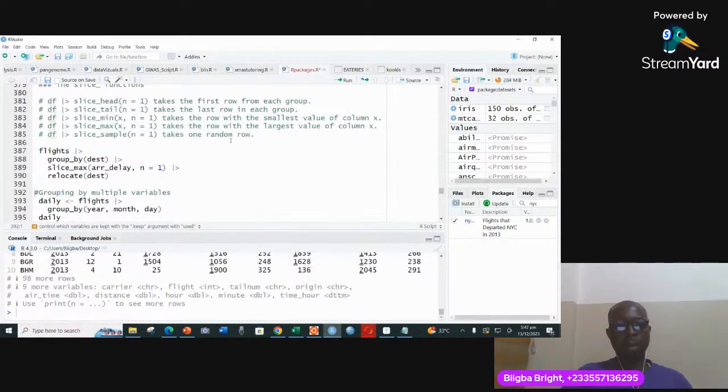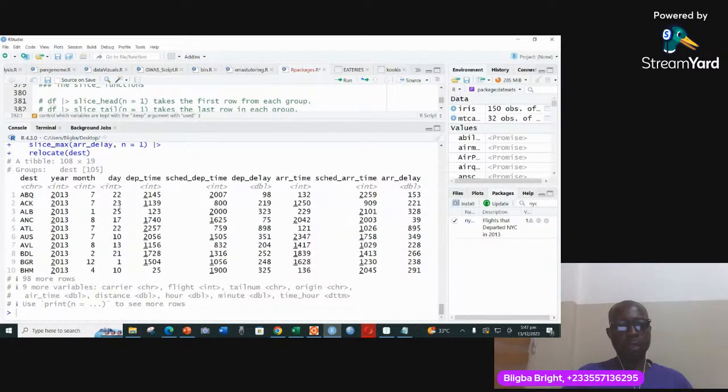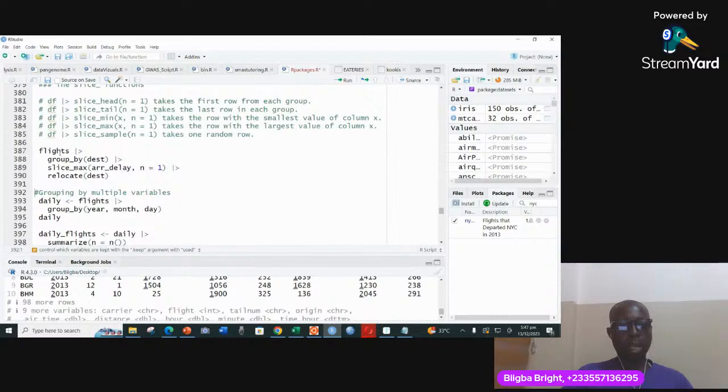So now let's scroll up a bit, and you see destination now comes first. And so it's going to go into this particular first one, that's the first row. Then it will pick only the maximum value. Now let me come here and look at the code. So we are grouping the data based on destinations, to select all the destinations, and then we are slicing it on the maximum arrival delays. So we are looking at arrival delays, so maximum arrival delay.